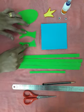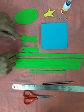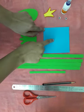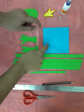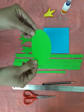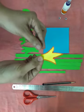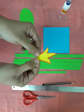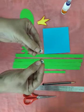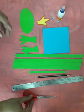Then you will require, like this, frog legs that you have to cut. Then take this 11 by 11 centimeter square in a different color paper. Then cut an oval shape for the frog face. Then take another small paper of a different color and prepare a crown like this. Then take two eyes, fevicol, pencil, scale and scissor.